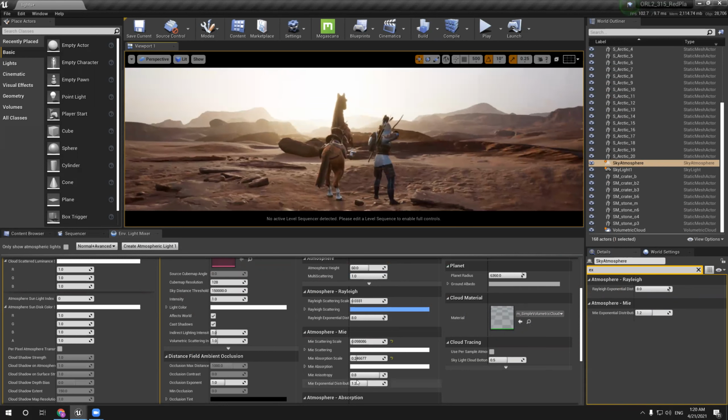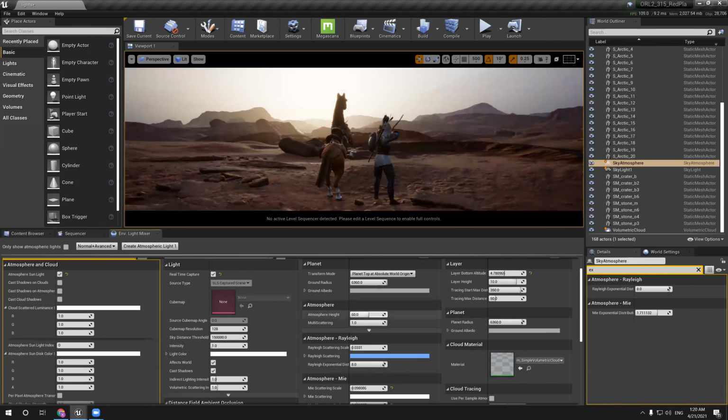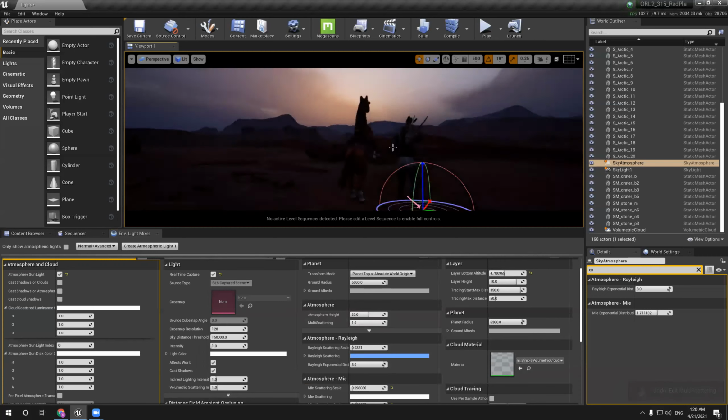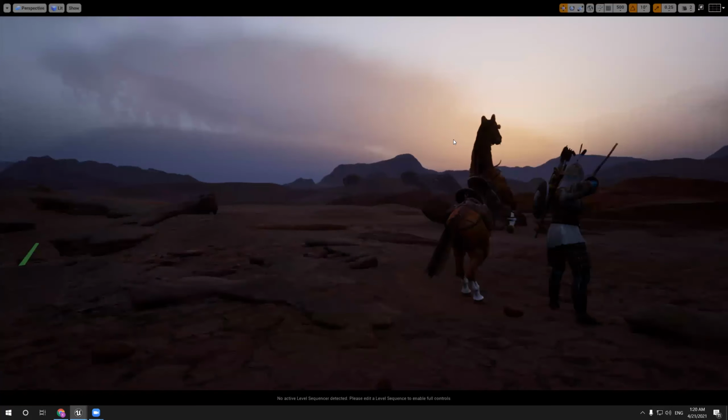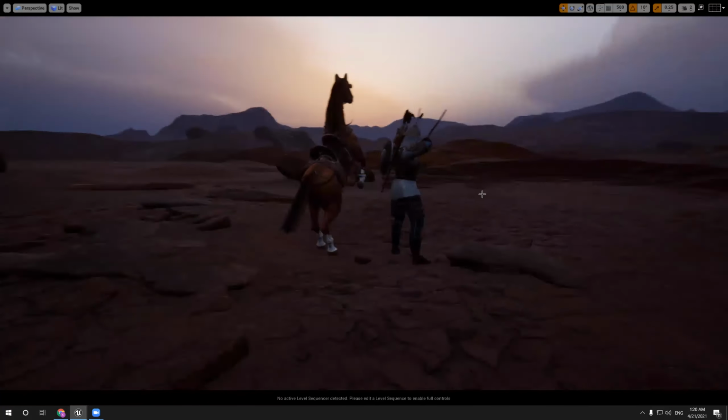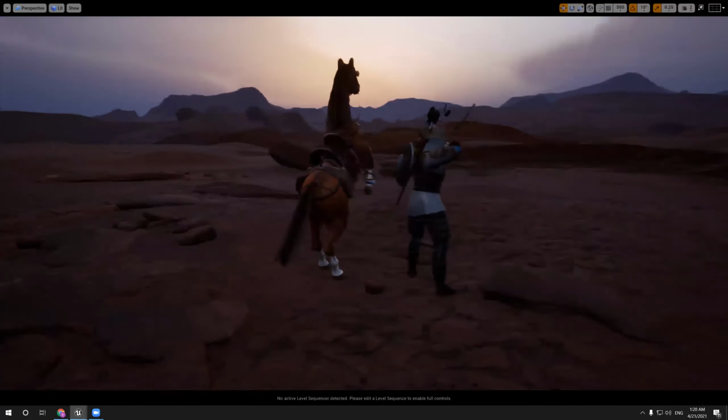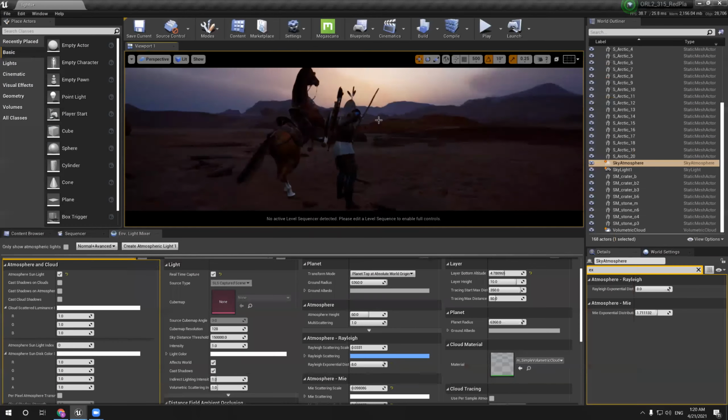Okay, here you can get some nice fog too. You can control mini, as you can see here. You can play with all of these settings to get nice lighting. Okay, so we can move it like this, and you see it's a really nice sky. It's very, very natural, and it looks really nice. Okay, so we get easy lighting.